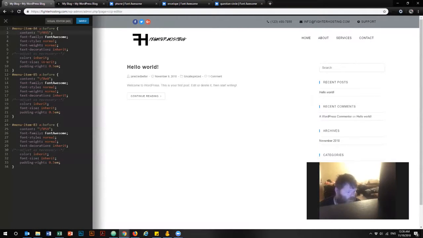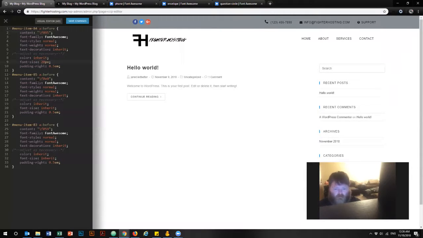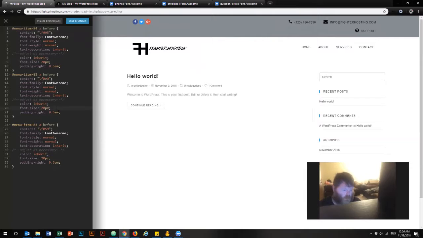So that means we need to change inherit. Let's go with 16 pixels. Oh, too small. Let's go with 20. That looks pretty good. And then we'll do 20 pixels across the board. Font size 20 pixels.